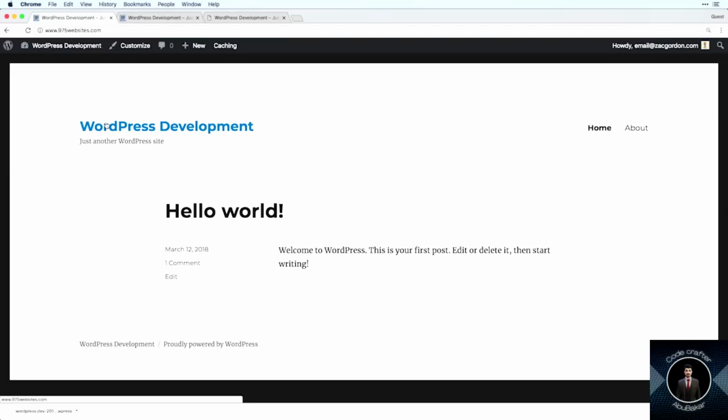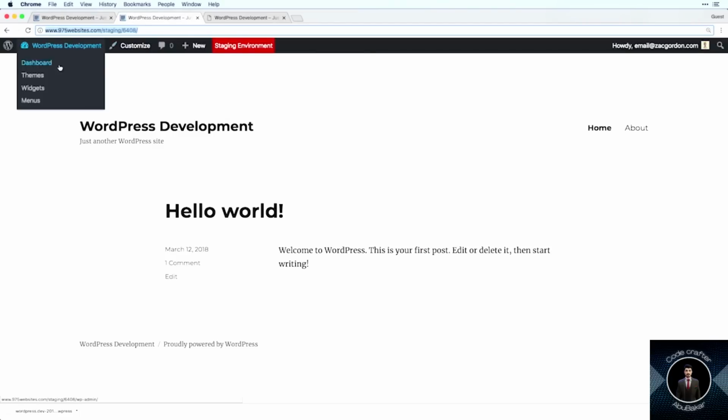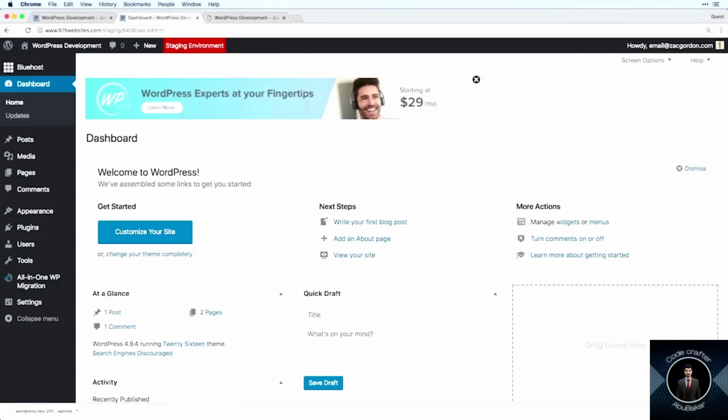Now, I will point out, if you've just been playing around doing this on a live production site that you don't want to push changes to, hold on a second, and you may want to pick up a second site just for demo or playing around or learning purposes. It's probably worth it. But let me show you what this process involves here. So what we're going to do here is actually come into our staging site, which is how this is going to allow us to push up to production.